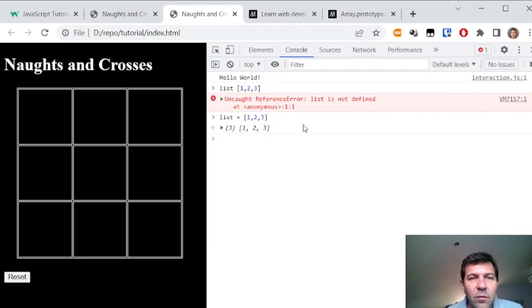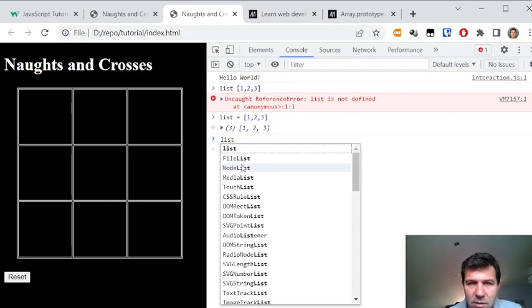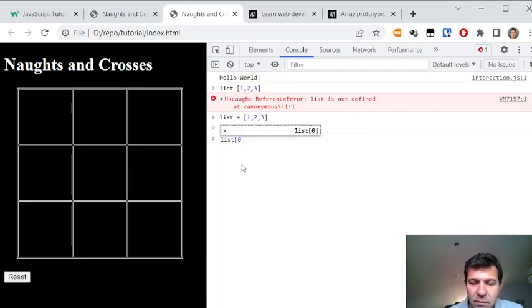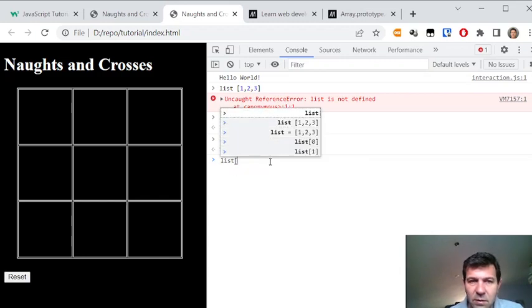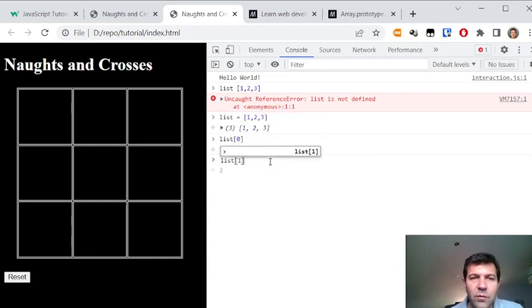If we want to reference the first element of this list, we would do it like this. Put a 0, the first one, and it gives us the value of 1. If we want the second element, we'd put the index of 1, and so on.